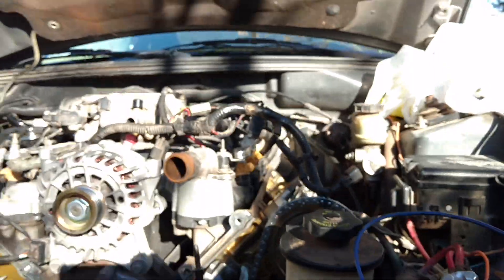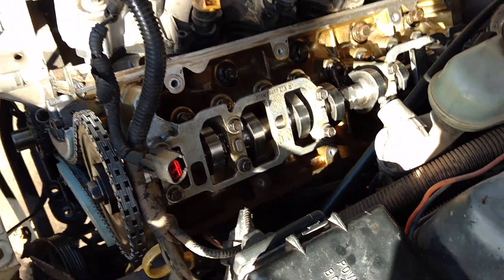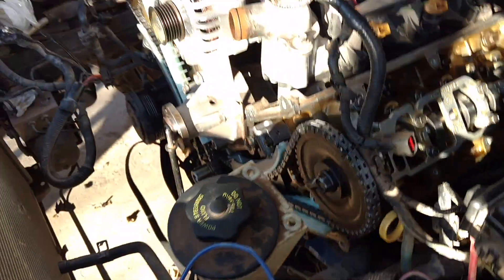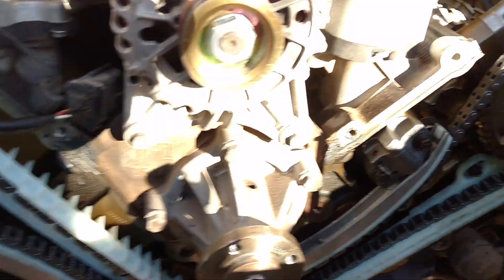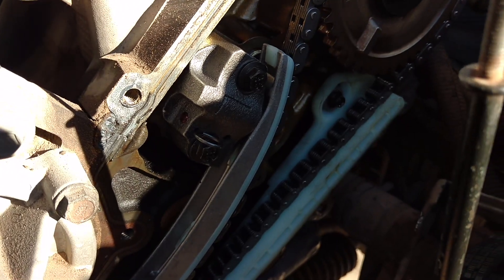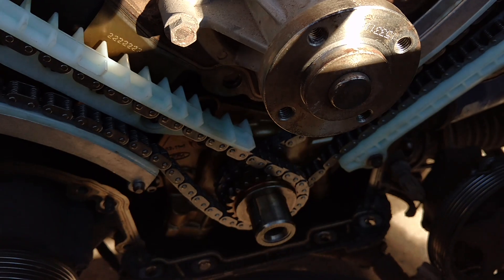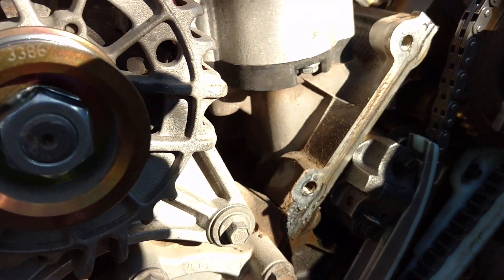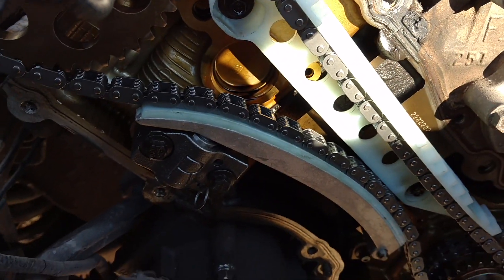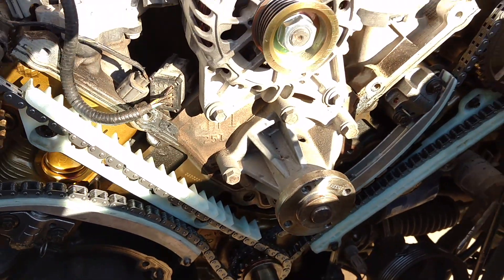So it should sound pretty awesome and have a pretty good lope to it. You get her all lined up, new guides on there. Here's how the tensioners work — they're hydraulically actuated and spring-loaded. If you notice, there's still a little bit of slack in my chains. All I have to do is pull that little factory set pin out and it'll just snap them open, retract, and take up the slack in the chains. So that is done.